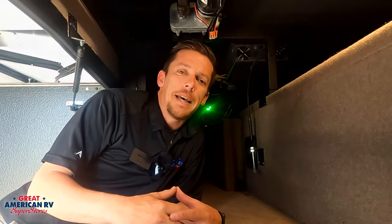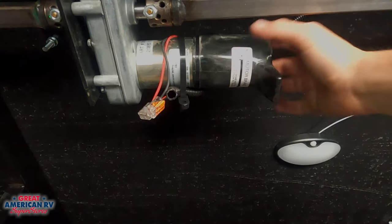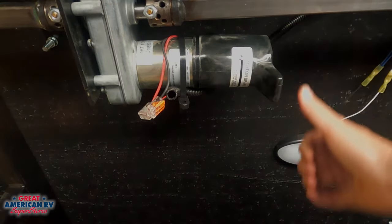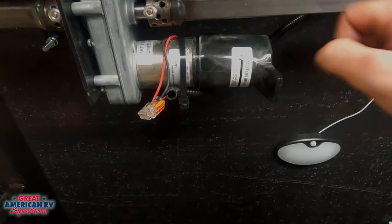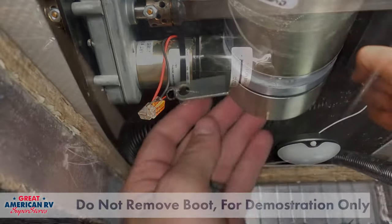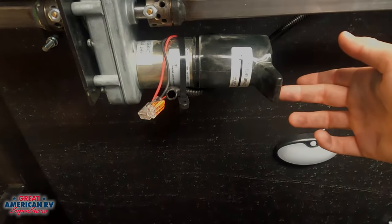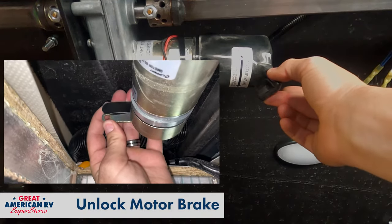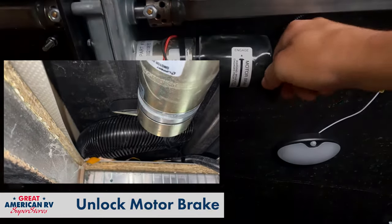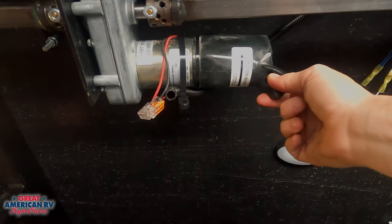If we've confirmed all this and the operation of the slide still isn't working, then we can move forward to this next step. Looking at this motor, it has a tag on it that says engaged and disengaged — meaning the brake is either engaged or disengaged. Right now there's a lever pushed all the way this way, keeping the motor engaged on the brake. If you push over here, there's a little flexible tab that keeps that activator from pushing that way. As you can see in this video with the boot removed, you have a better idea of what you're looking at. What we want to do is push this flexible tab forward — towards the motor — and take your lever and push it in towards that tab. You should feel it slide over, and both tabs will be locked in the same place, feeling like one solid tab.